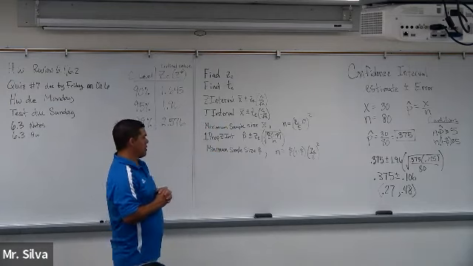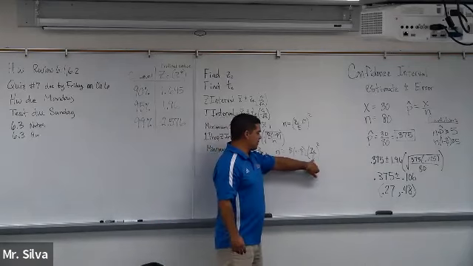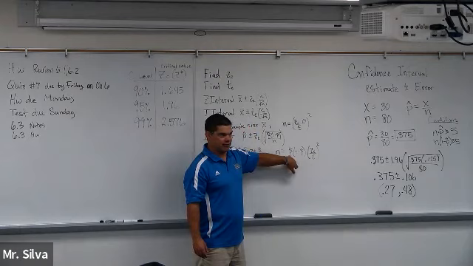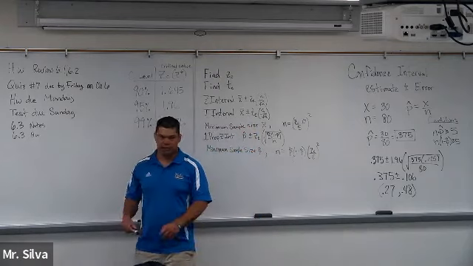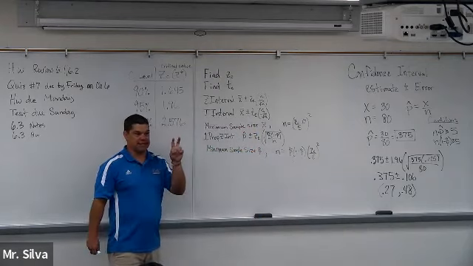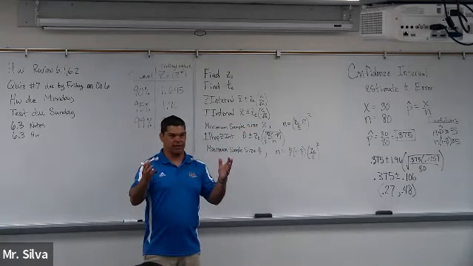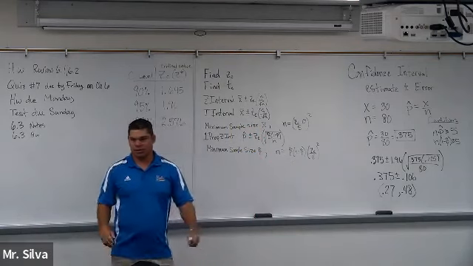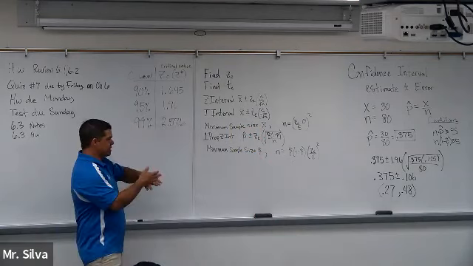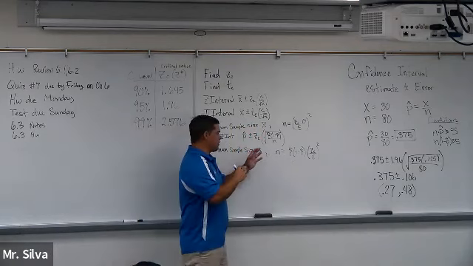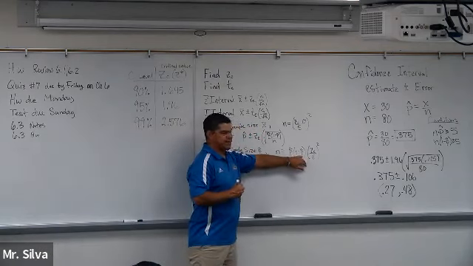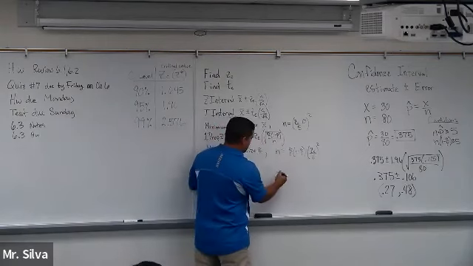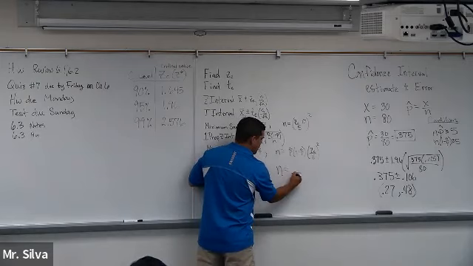Okay, so if I use E as 3%, and my population proportion is 50% of the votes, how many people should we survey? There's two candidates usually, it's always Democrat, Republican, and there's other people that get votes, right? So a lot of independents and stuff like that, but most people will vote one way or the other, and we say it's about half. So P hat is about 0.5. So if I go calculate minimum sample size, it's gonna be about 1,000.